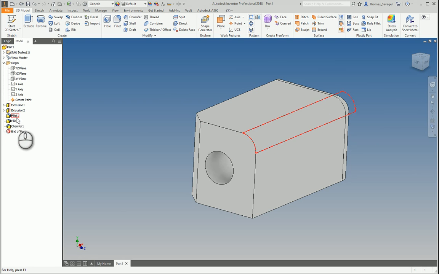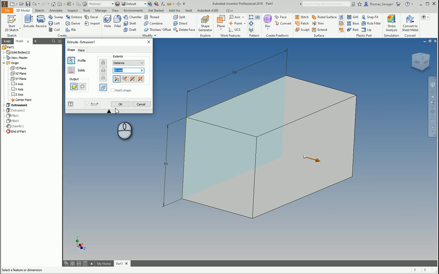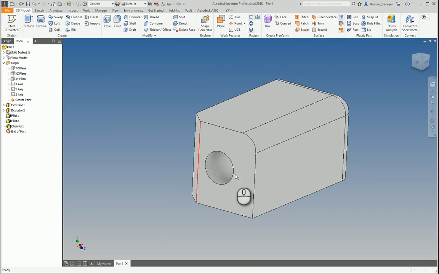And then these, if you right click on, you can see you can edit the feature. We'll go into this a little bit more in another video, but you can go into it and change the size. Right. Yeah, so as you see here, this is just put down as an extrusion.